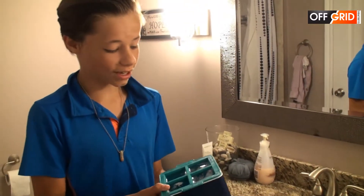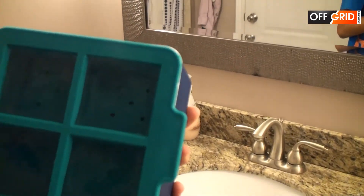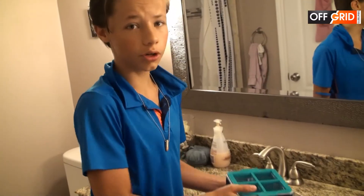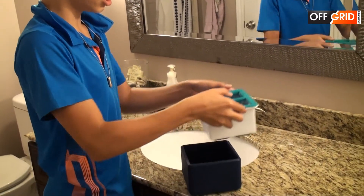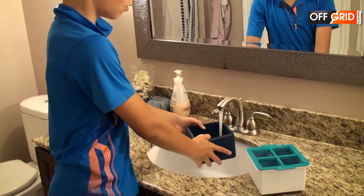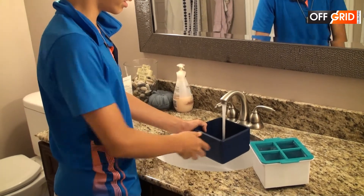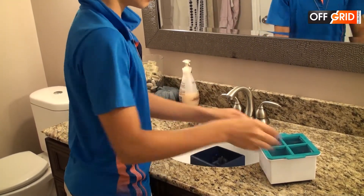So we just got this out of the freezer and look how clear it is — you can see the bottom. It's almost like it's glass. So now we're going to take out the ice. How you're supposed to take it out is you fill this up with warm water to the top and put it in the sink so it just doesn't splash. And then you let it slide in.